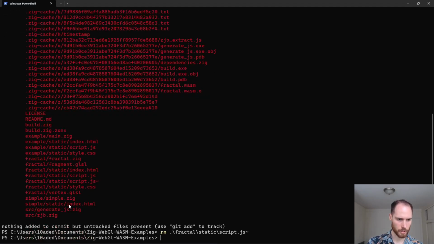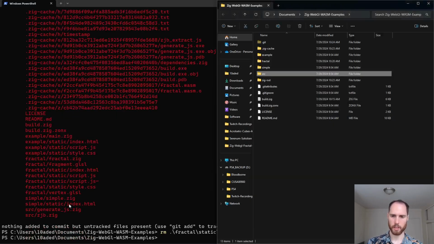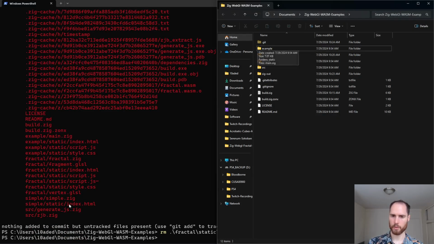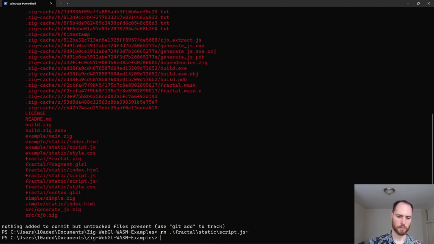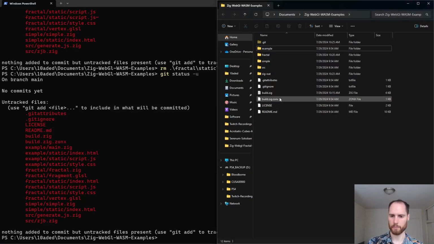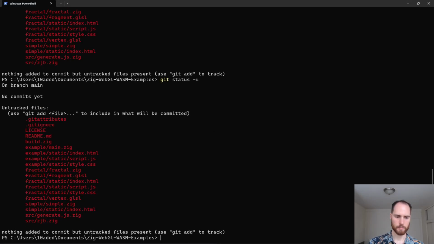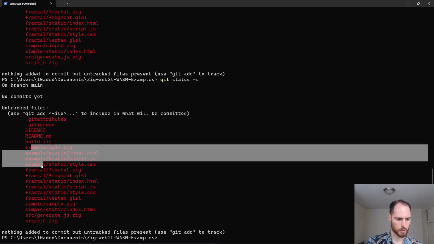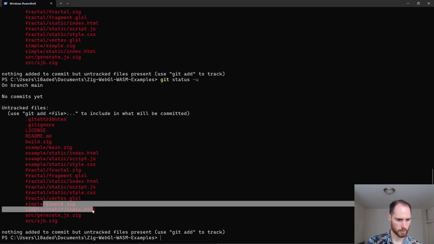Okay. Let's just delete the cache as well. I think everything here is ready to add. Oh, we can get rid of the build thing. Yeah, we'll delete all of this very soon.